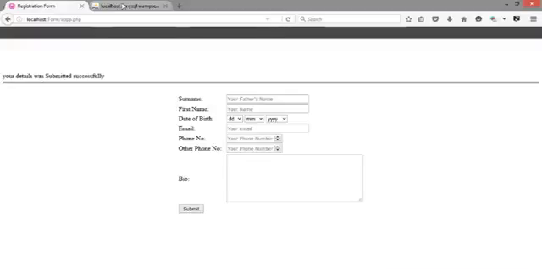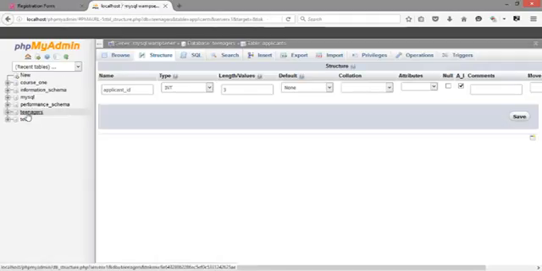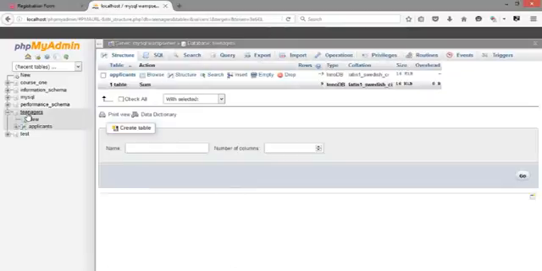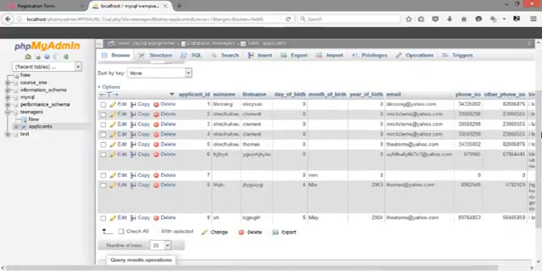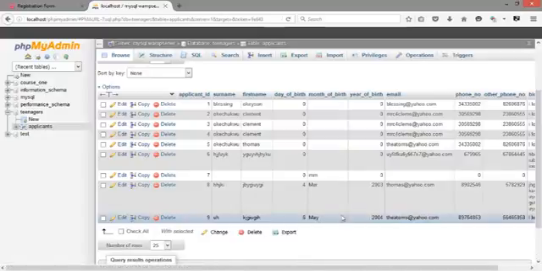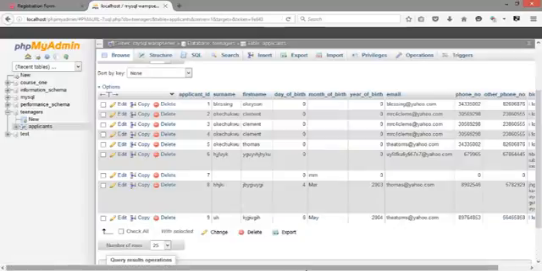you discover that your form details were successfully submitted, and you can check that in your database, because the form we are going to be creating will be the type of form that sends the data that any user inputs into the database. As you can see, we have what we just created right here in our database.